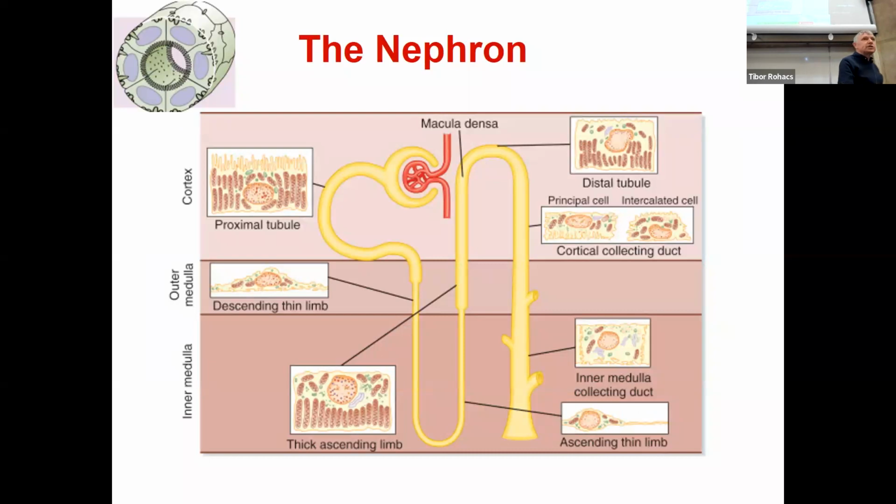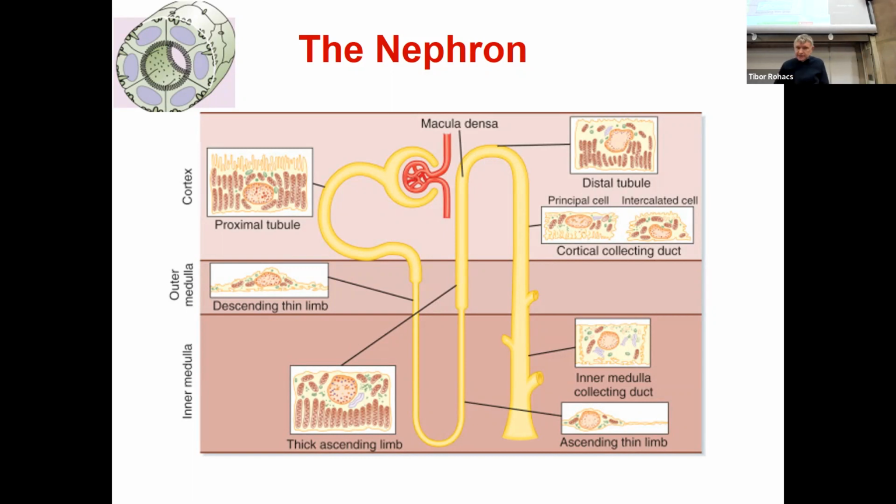In this lecture, I'm going to go over the different parts of the nephron, and in each part, what happens to sodium. There's going to be a lot of information, but this is important for many reasons. One is that all the commonly used diuretic drugs, which are used to treat hypertension and congestive heart failure, inhibit some sort of sodium transporter. The other reason is that everything else after this lecture will build on this lecture. Almost everything is coupled in one way or another to sodium.